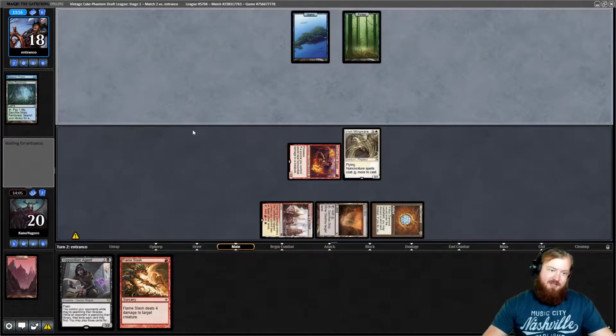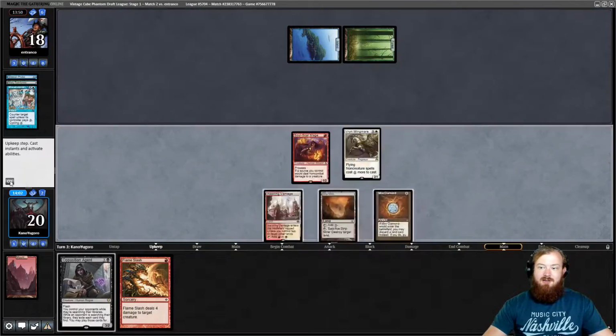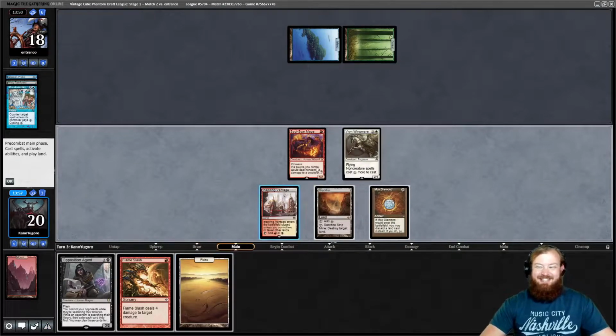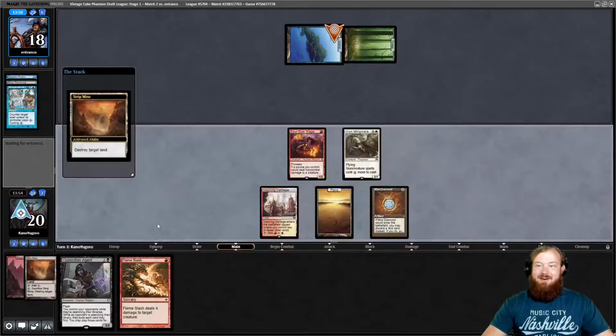Which, if they have Thoughtseize or Inquisition, they can do that. They're going to play their fetch land now, because they know we have opposition. So they want to try and stop us from doing anything with that. They cycle Miscalc. Alright. If I draw another land, I'm strip mining and playing Opposition Agent. Yes! Oh, this is disgusting. Say goodbye to your island.